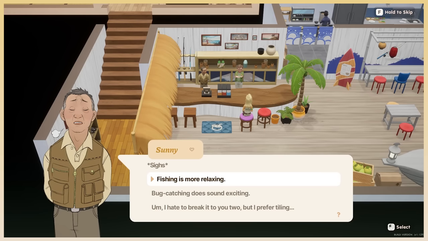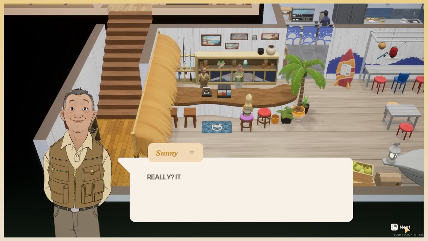Sighs. Aww. Fishing is more relaxing. Bug catching does sound exciting. I hate to break it to you two, but I prefer tilling. I do not want to pick sides here. Really? It explains why you moved to the farm, actually. Well, in any case, here's our welcome gift for you: a fishing rod and a bug net.